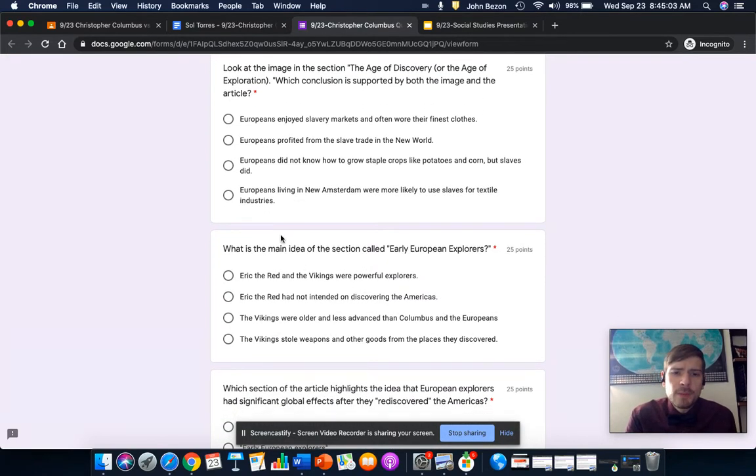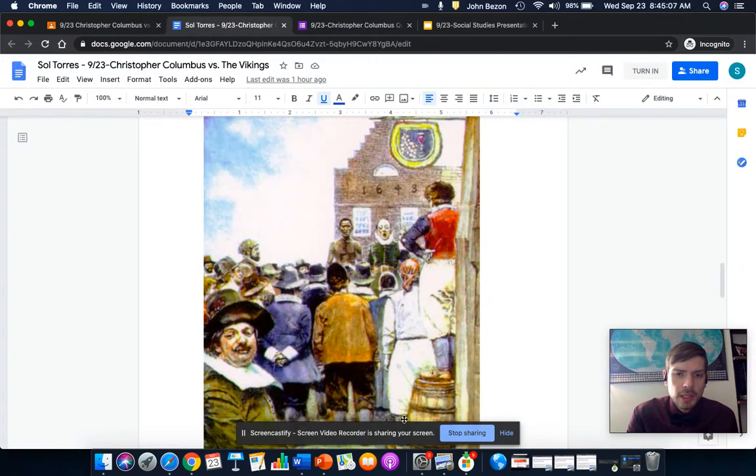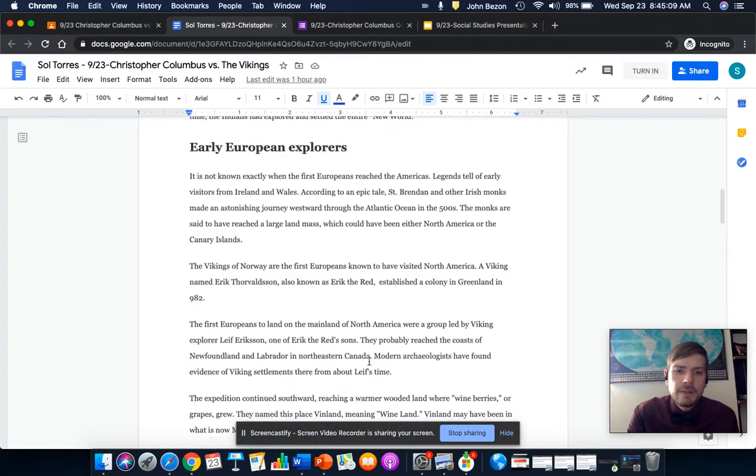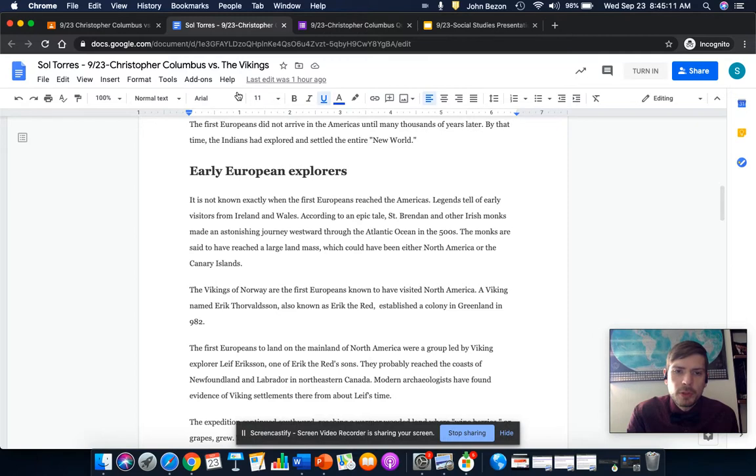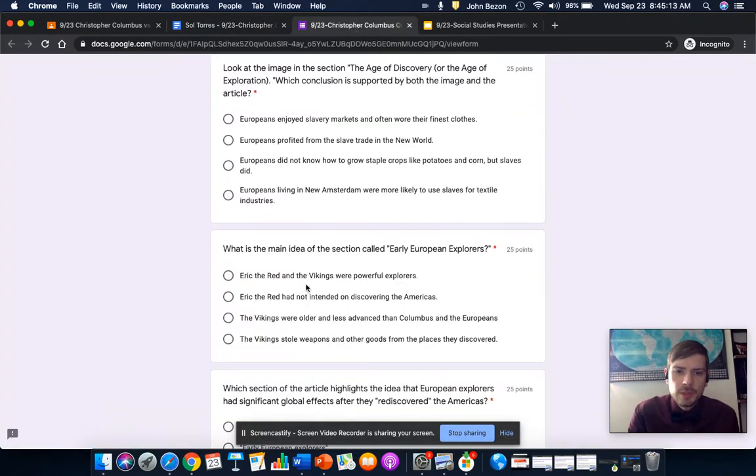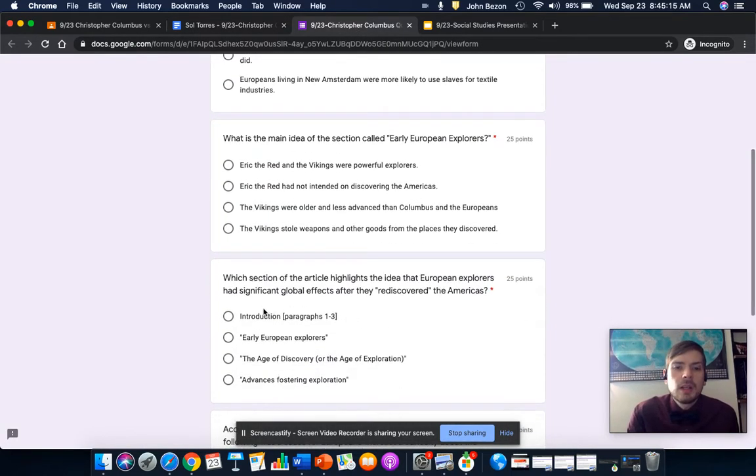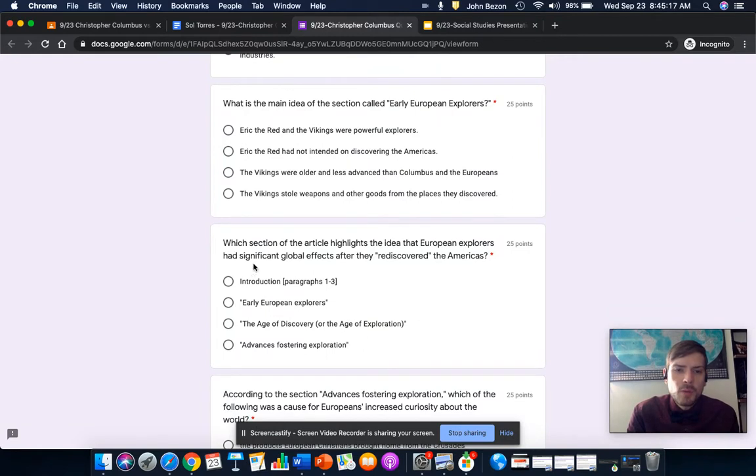Question number 2, what is the main idea of the section called Early European Explorers? So you go back here and you need to find where it says Early European Explorers, read this section, and then tell me what's the main idea. Question number 3, which section of the article highlights the idea that European explorers had significant global effects after they rediscovered America?